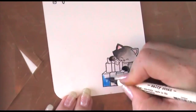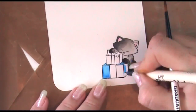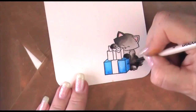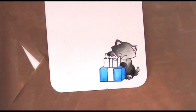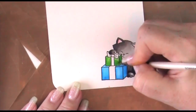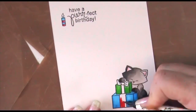So we're going to do the big present in the blue. There we go. And I want to add just a little of the blue up here. Then I've got some green, so that can be for the top present. And I think it would be fun to have some red on this candle, so I'm just going to add that on there. I think on the presents I would like a red bow on the bottom one here.